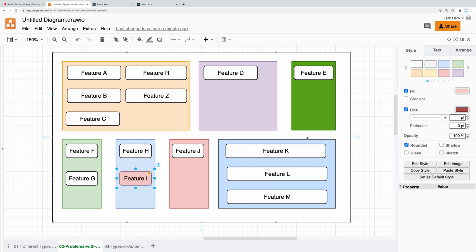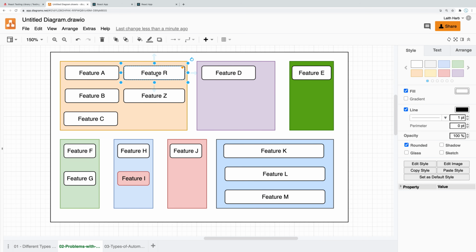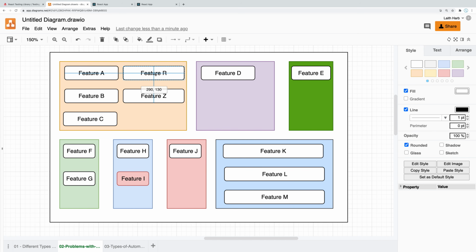When we have a large scale application, it is almost impossible to go ahead and check every single component and see if it is working properly. Now, with automated tests, for each feature we can write a specific test. We can say, hey, I expect this feature to work in this way.